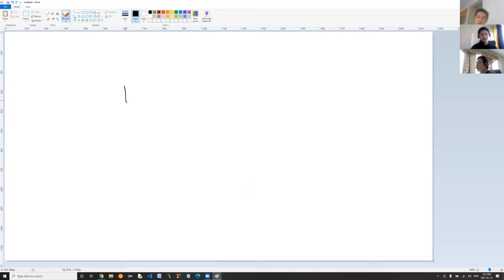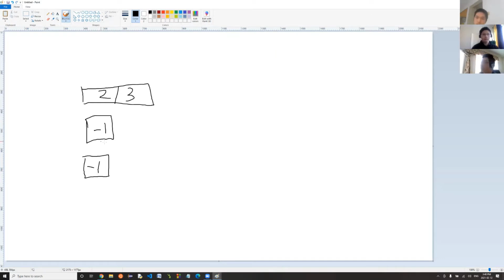Let's see, what can I do? Well, what if I store everything? Let's say that 1 is connected to 2 and 3. I'm going to store that in an array, right? So this is going to be 2 and 3. And for 2, since it's connected to nothing, my 2 array is going to be empty. And so is my 3 array. Or maybe let's put something like -1, which means that it's empty, right? This is what I'm thinking. Remember, this is just a brute force. This is a random solution. I'm thinking of it on the spot.